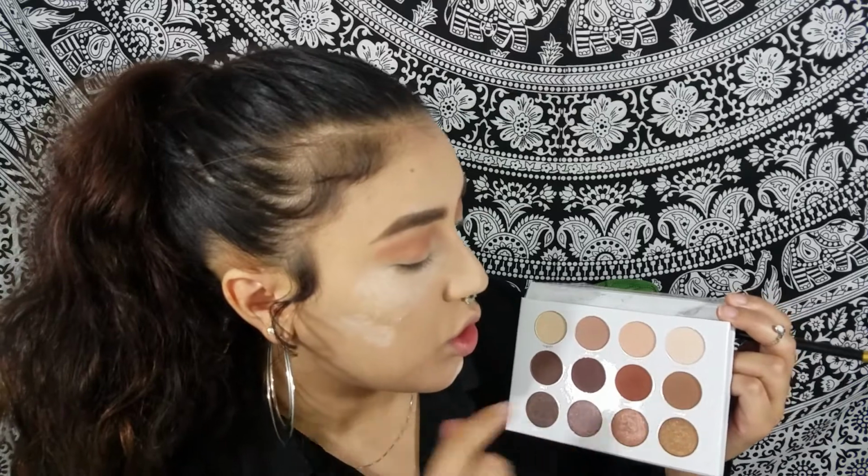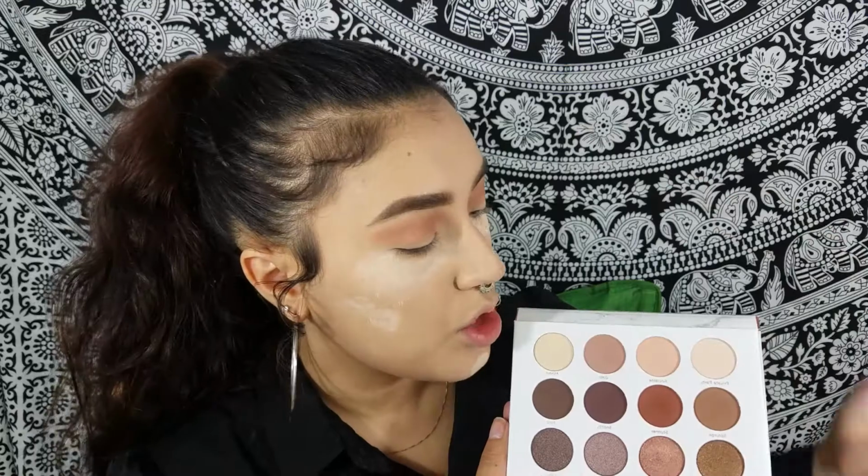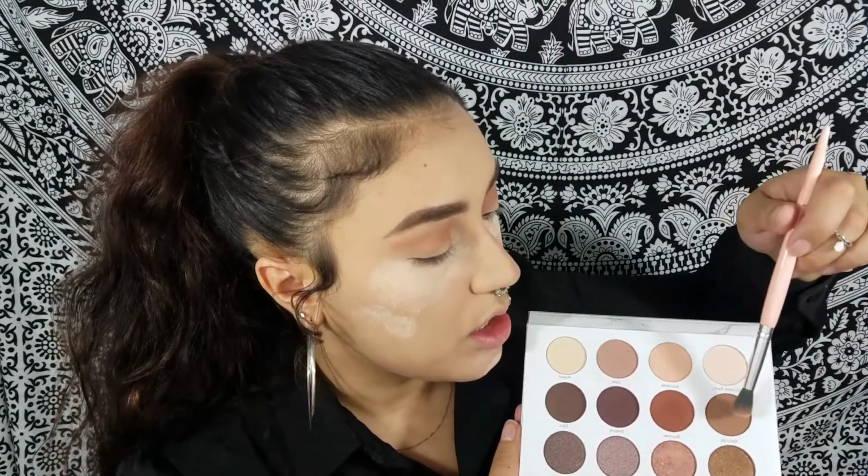So the next shade in the palette we're going to be using is Splurge, which is this kind of cocoa brown shade, and I'm going to be taking it on a different brush, one that's a little smaller than that big crease brush that we're using. So I'm going to take the shade right here and just run it on the base of that color that we already used.